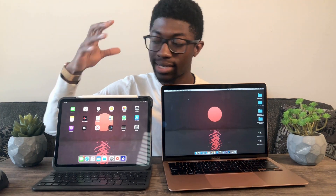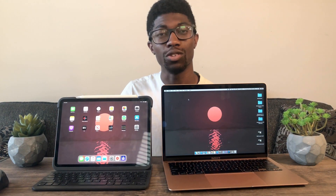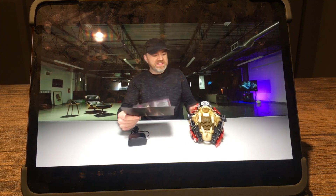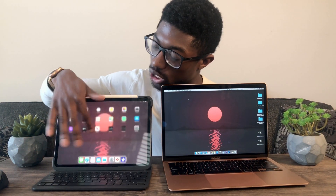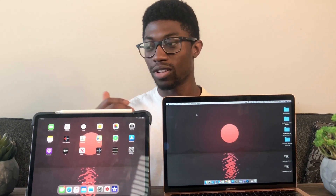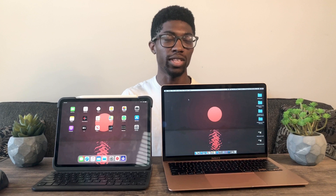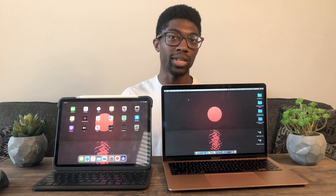Moving on to displays: I think the iPad Pro has the superior display. However, when watching YouTube it seems a little blurry and grainy — and I don't know why, it's only in the YouTube app. So if you watch a lot of YouTube content, you might want to choose the MacBook Air. That said, the 120Hz refresh rate on the iPad Pro is something most people need to experience to understand — it really does make things seem a lot faster. You're stuck with 60Hz on the MacBook Air, but I'd give the display win overall to the iPad Pro.